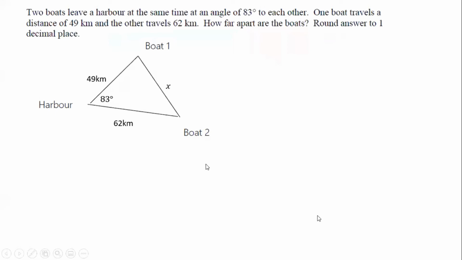So is it sine law? Is it cosine law? I always ask the question, can I find an angle opposite to a side, and I know both the angle and the side? Because if I have that, I'm going to use the sine law. If I don't have that, I'm going to use the cosine law. So this will be cosine law? Absolutely, because I don't have an angle opposite a side. We have this side, we don't have this angle. We have this side, we don't have this angle. We have this angle, we don't have this side. This is absolutely the cosine law.